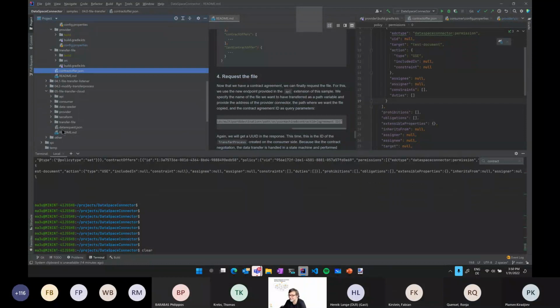Yeah, I can give you one answer because I'm in example 5, and we have just 10 minutes left. We built this example where we transfer a file from AWS to Azure. We are not implementing that here, but there are some policies in place. You can define policies in Terraform, for example, and you can define policies for AWS as well as Azure, so that you cannot create an S3 bucket or Azure storage in a different location. But this is a specific implementation you will do on the provider or consumer side. So you have to implement the policy, the details about it.